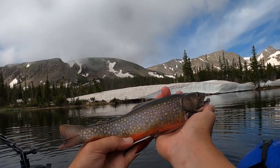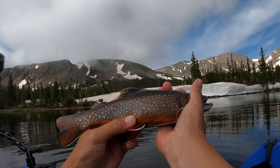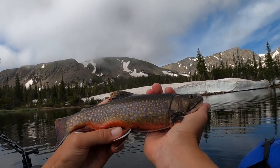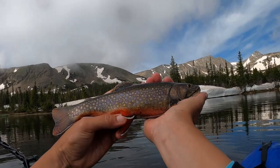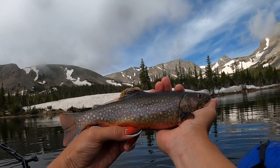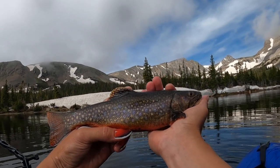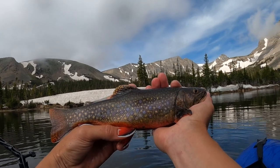All right, look at that beautiful thing. Holy cow, I haven't caught any brook trout that have been this red all summer, all winter, for a long time. I mean, that is just one of the most beautiful looking brook trout, and that'll be probably half of my lunch today. So we're gonna get this one on the stringer and then get right back out there, and like I said, we should just crush them today.